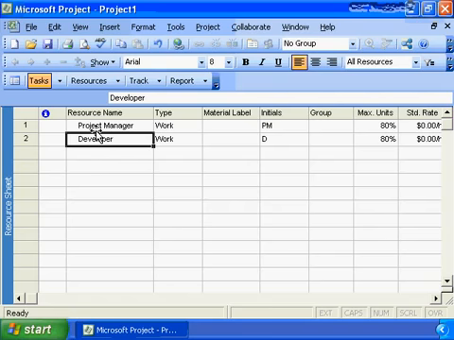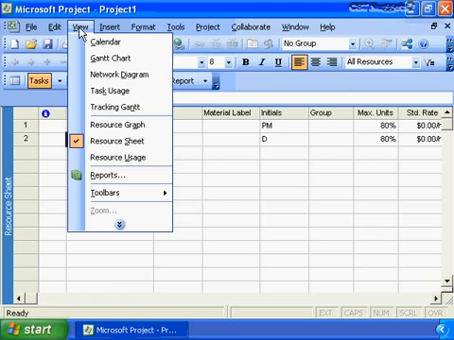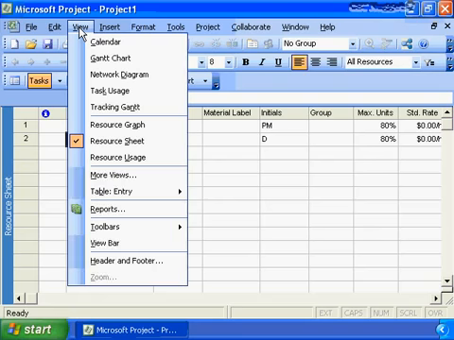I'm going to change my view back again, and I'm going to go back to my Gantt view. And if we look at the view options quickly, you see we have a number of options available. We have a calendar view, a Gantt view, a network diagram, a task usage, and so on. You can see there are many views available. As a matter of fact, there are even more. These are simply predefined views presenting the information contained in Microsoft Project based on standard formats, standard styles that Microsoft believes you would use as a project manager, and these views are pretty useful as is.